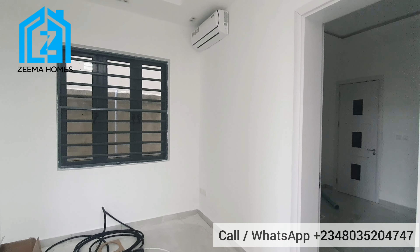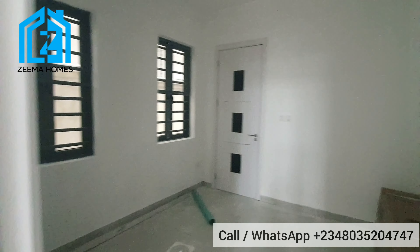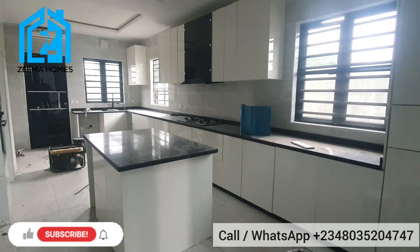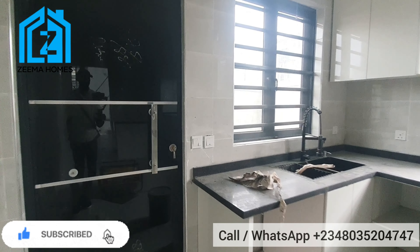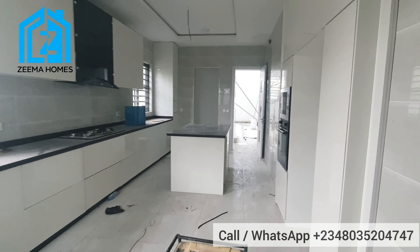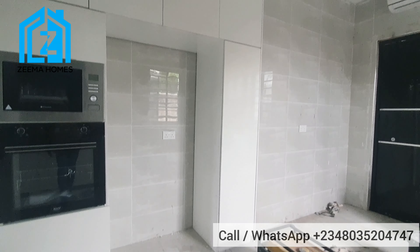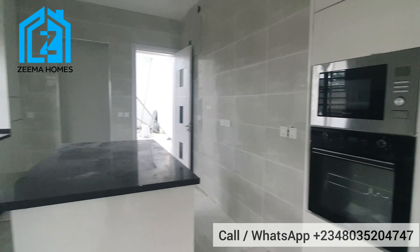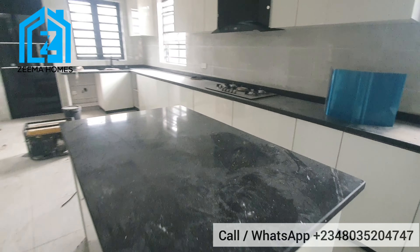Don't forget it also comes with AC — air conditioning. Here is the dining area, and this is the guest room downstairs. Let's check the kitchen. You can see the kitchen has enough space. The kitchen is very white and you have enough space — there's space where you can put your double-door fridge. It comes with a microwave and oven as well. This is the island, and it's big — it can take four to six chairs if you like.